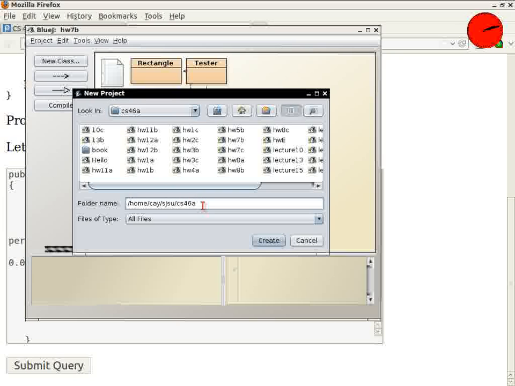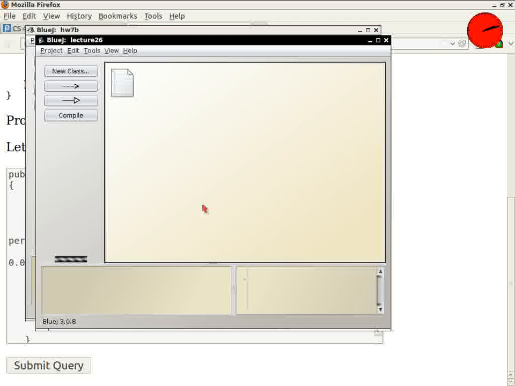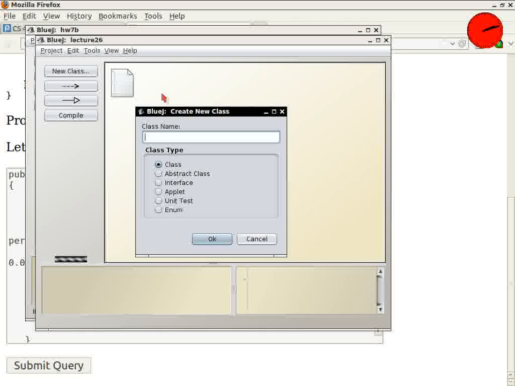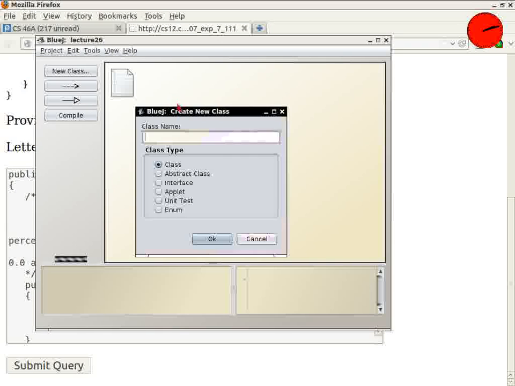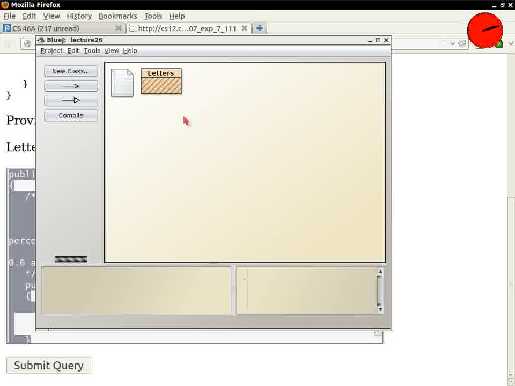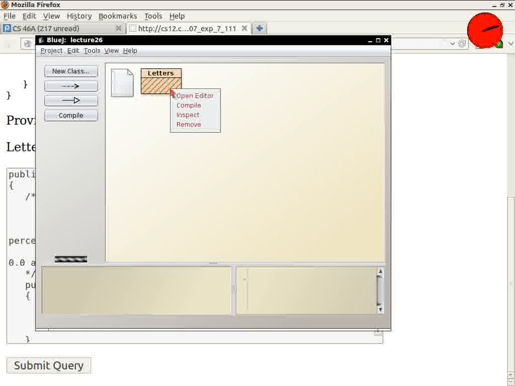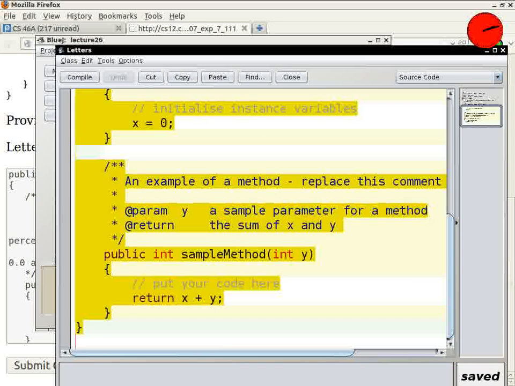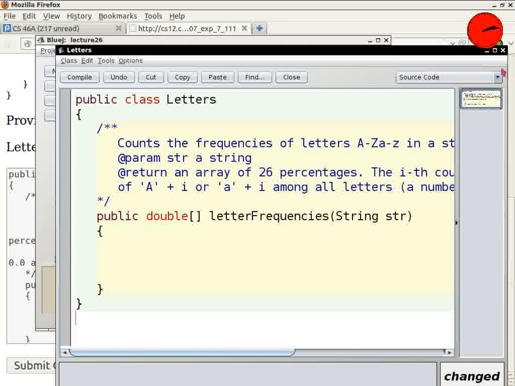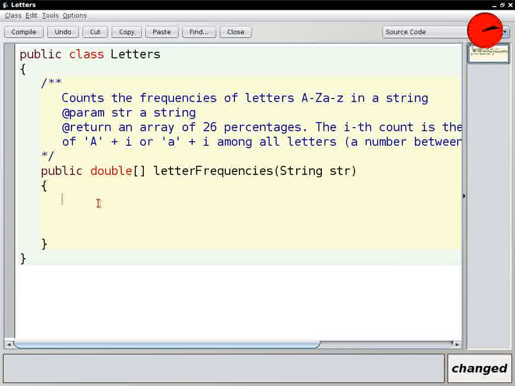And we are at lecture 26. The name of this class was Letters. Okay, so I have it nice and big. I can always paste it back in, but now I have convenience such as automatic cleanup and completion. So it seems a better way of doing this in BlueJ.